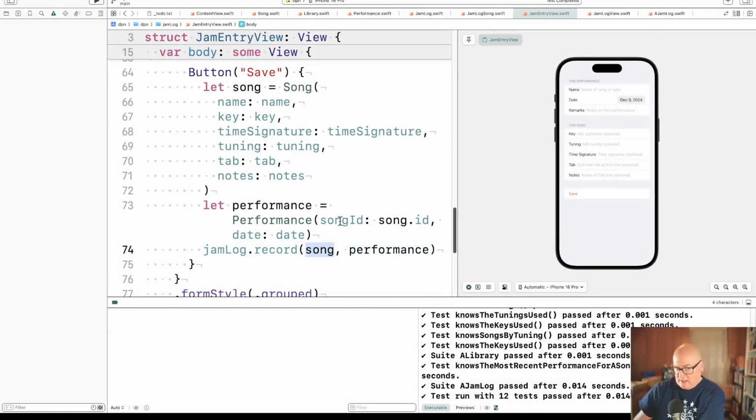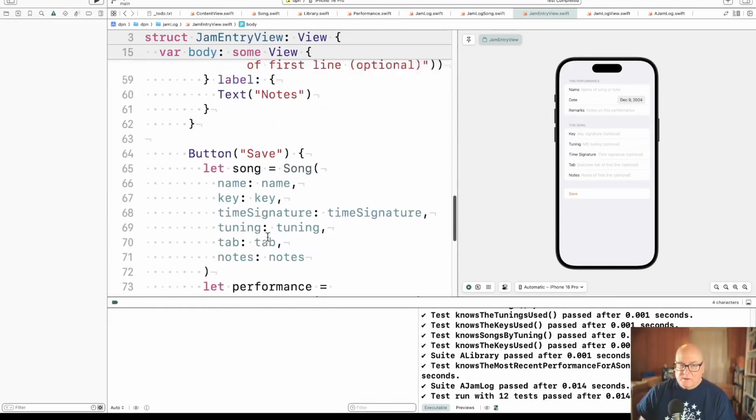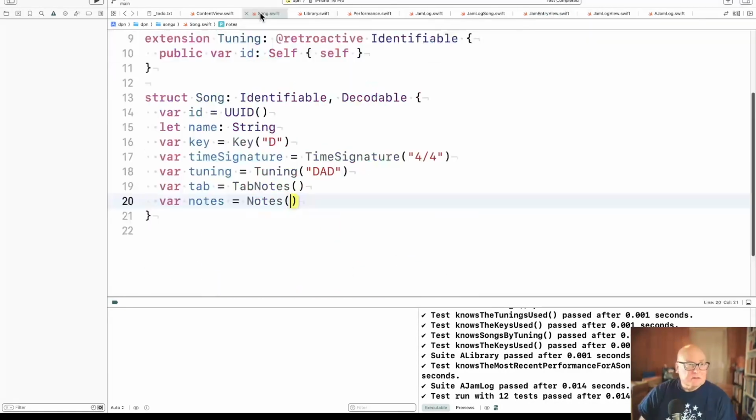But maybe we could make a song object and pull the fields, pass in the fields to all these things instead of doing this. Now, song is var, yeah. Well, name is let. We'll have to see, but okay.